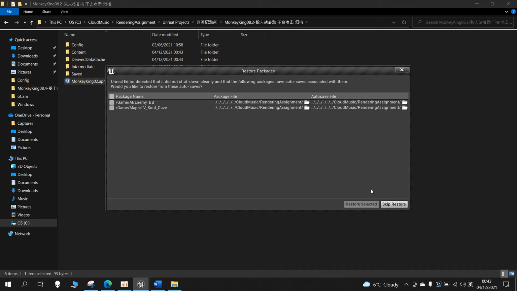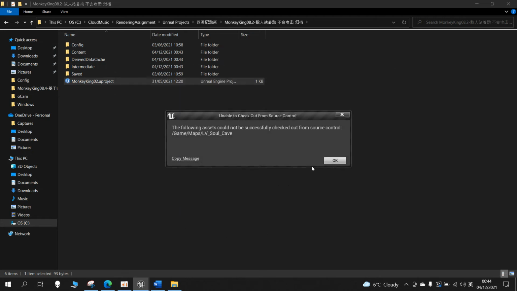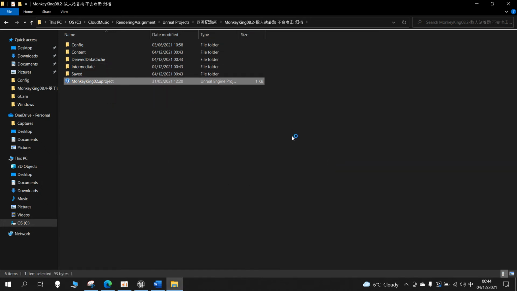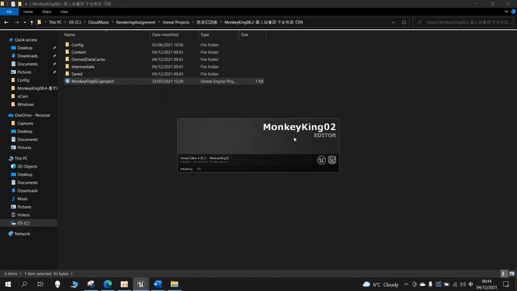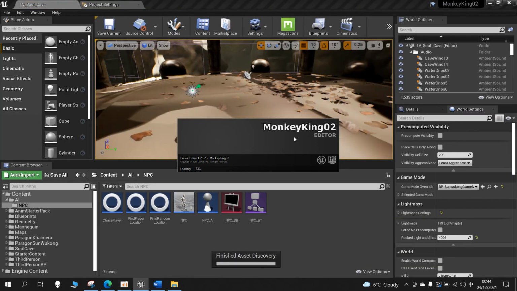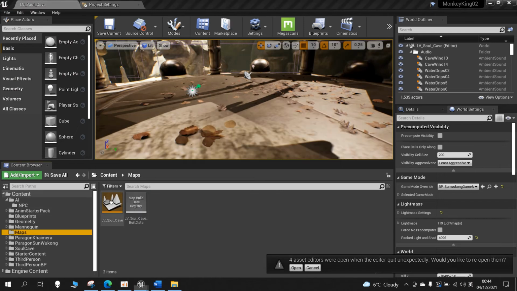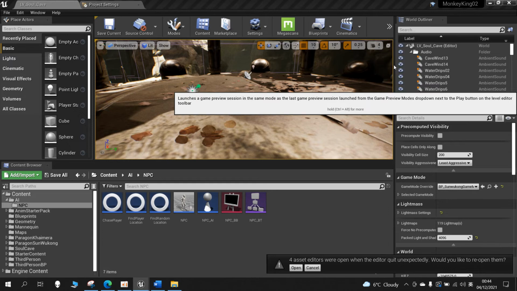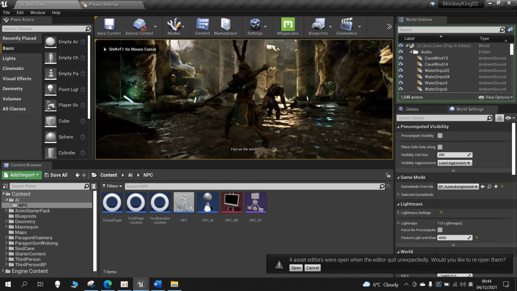What? Why restore package? Okay, no problem. Cannot successfully check control. Maybe something was wrong. Fast as the wind.